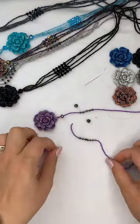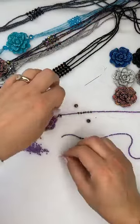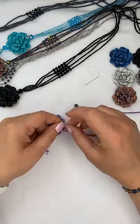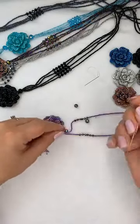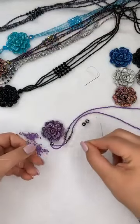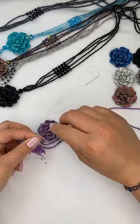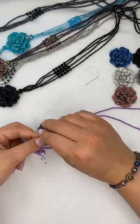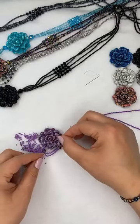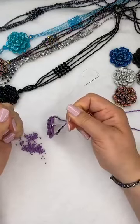Right, so we're at the end, and now quite simply I'm just going to tie my tail end and my working thread together here, just like that, right over left, and coming back again. Make sure your loops don't get caught up in any of the seed beads on your strand. Right, nice and tight, that's it.